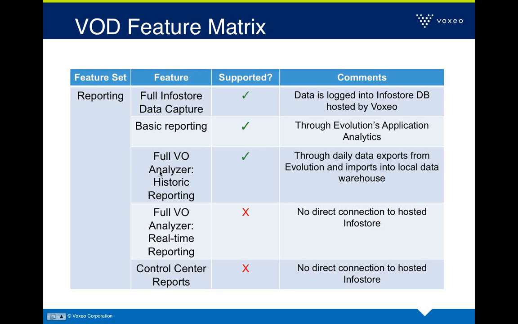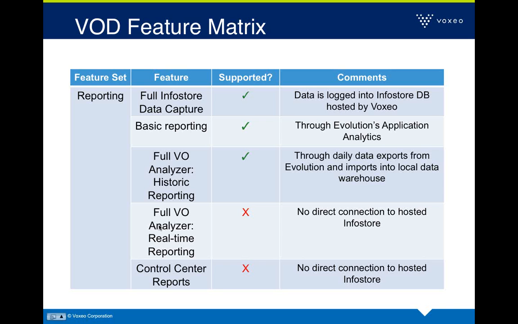When it comes to the full VoiceObjects Analyzer offering with all the 60 reports and also the interactive analytics where you can filter data, slice and dice, and so on, that is supported for historical reporting. As I mentioned earlier, we do offer daily data dumps from Evolution, so you can download those daily from our website or through FTP, and then import them into a local data warehouse sitting on your end, and then you have the full capabilities of VoiceObjects Analyzer.